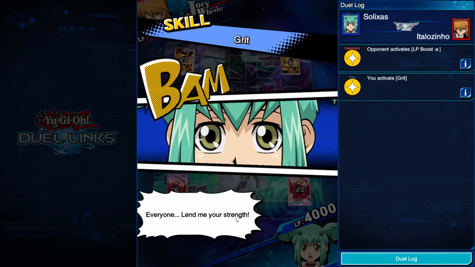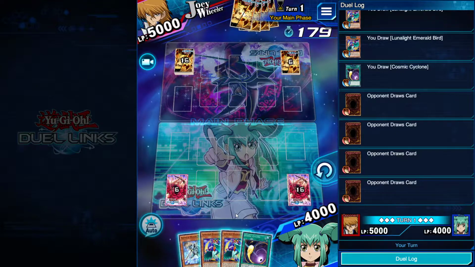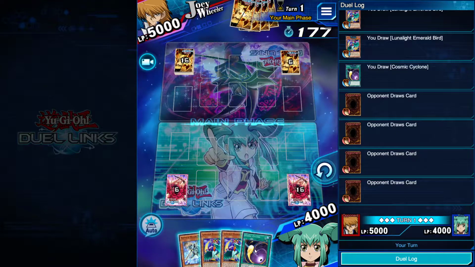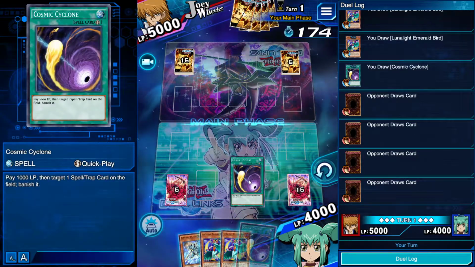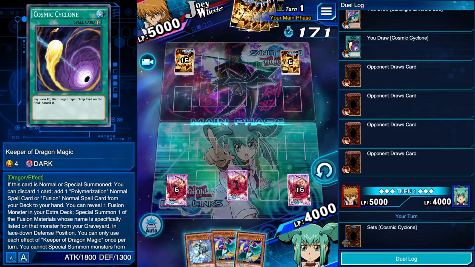So, immediately reversing Joey with 5,000 life points, which is kind of odd. And we have an unfortunate hand. So, what do I think we should do here? I think we set this.